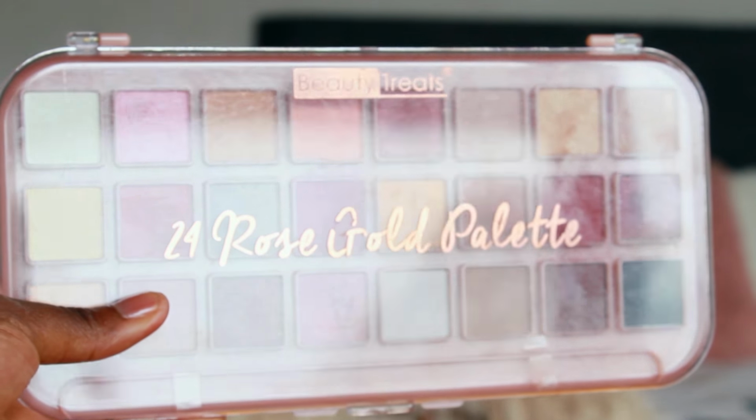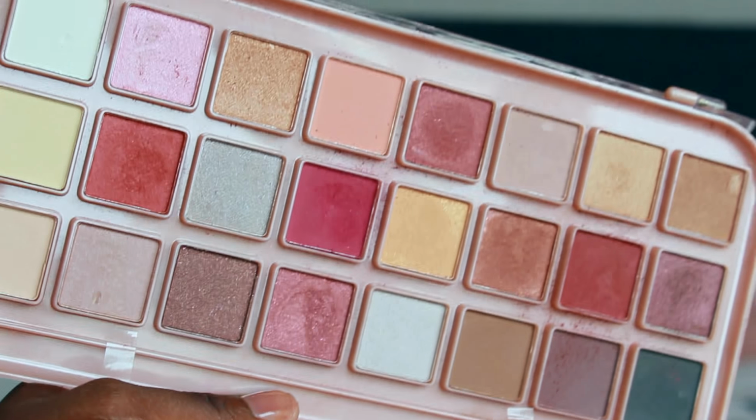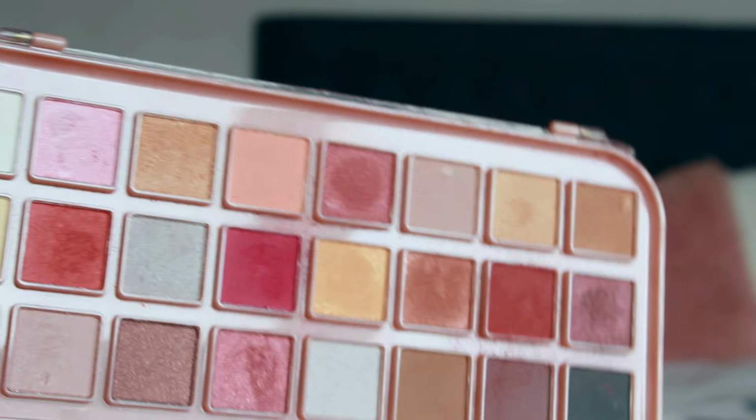So I will do my eyebrows off camera. I already primed my eyes, and I'm gonna go with this rose gold palette from Beauty Treat. It's really nice. This is how it looks inside as well. And I'm gonna go over this pink shade as my transitioning color.